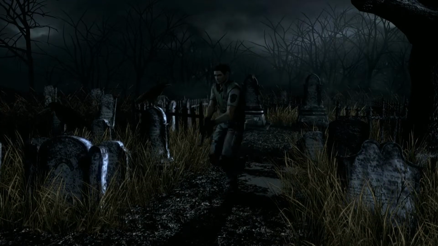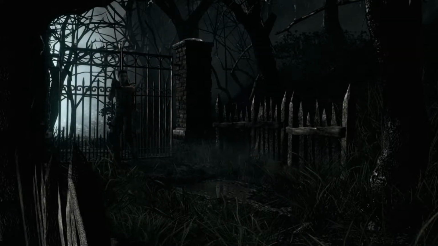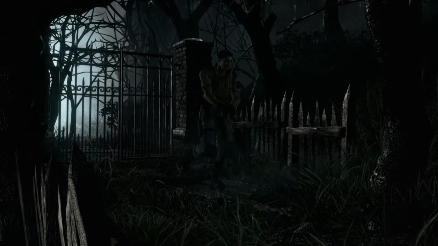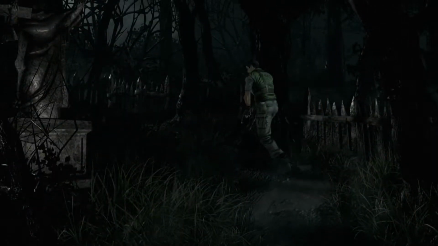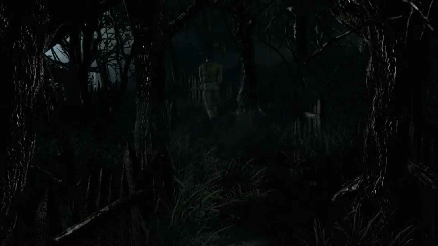So just dodge the rest of the crows. Just keep moving, keep moving. Go through this gate. There's gonna be a little creepy kind of thing going on here. Hear that? A little bit of foreshadowing. Just kind of follow the path. It gets kind of confusing. Let me get turned around here.